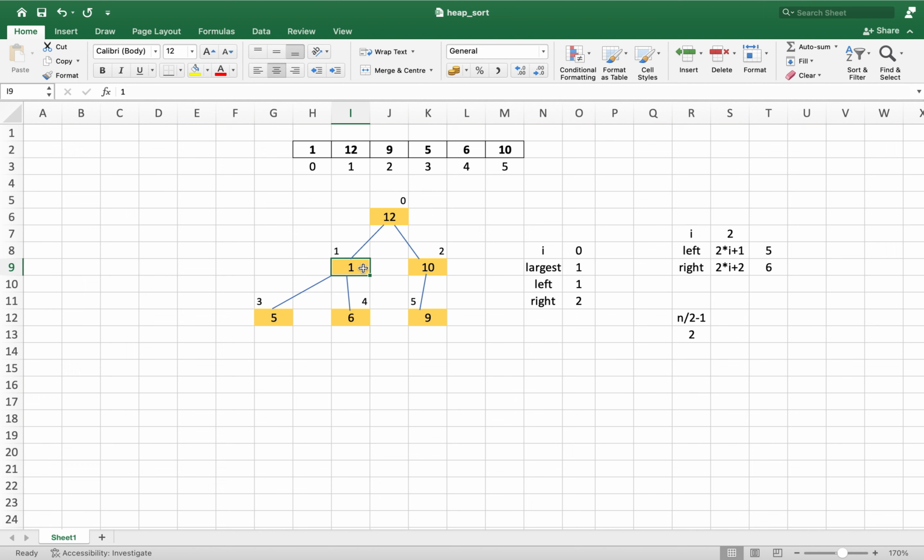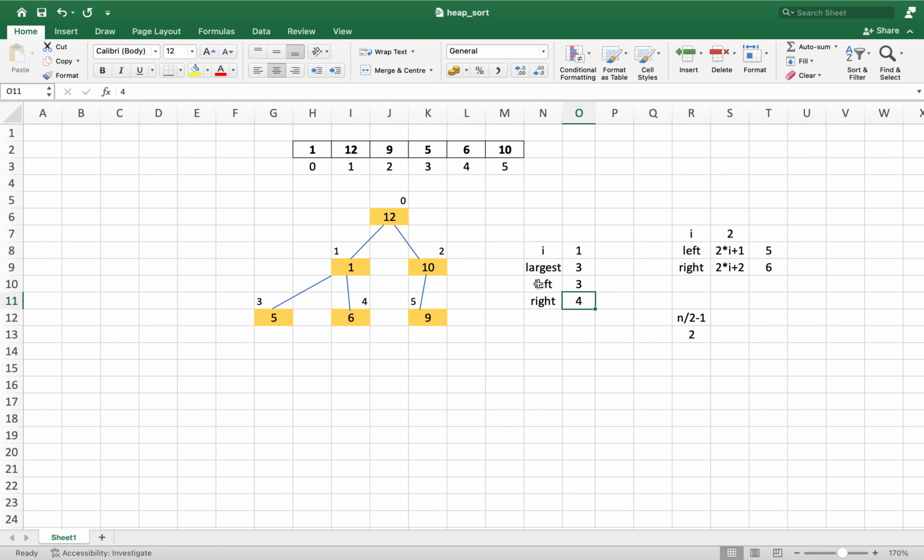So in this Heapify function call, I will be reset to 1. The value of largest will be initialized to I, so it will be 1 again. The index of the left child will be 3. All right. And the index of the right child will be 4. Right. Now, the element at index largest, which is 1, will be compared against the element at index left, which is 5. Is 1 less than 5? Yes, it is. So the value of the largest variable will now be set to 3.